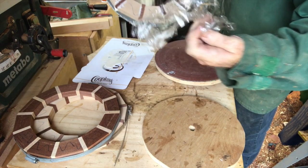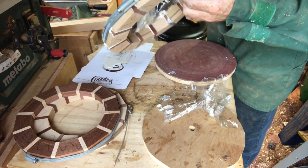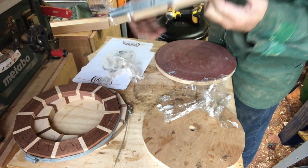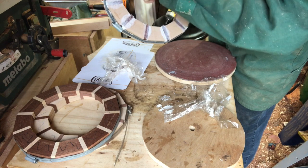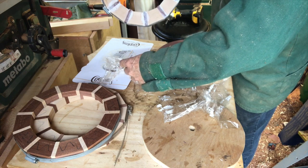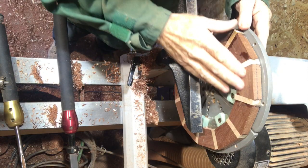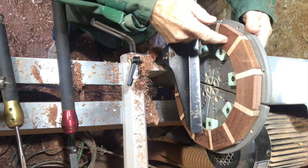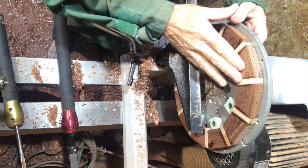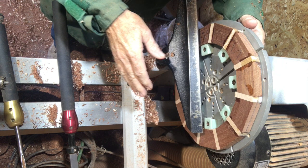What you then end up with is a nice tight fitting ring. And when I say tight fitting, what I'm talking about is the nice joints that you've got made up there, they're nice and tight and just ready to be sanded down so that they're nice and level, and then they're glued together. Well, it's time to clean the rings up, and all I do is put them in the jaws and very, very carefully take it off until it's nice and smooth, and then obviously it's time to glue them together.